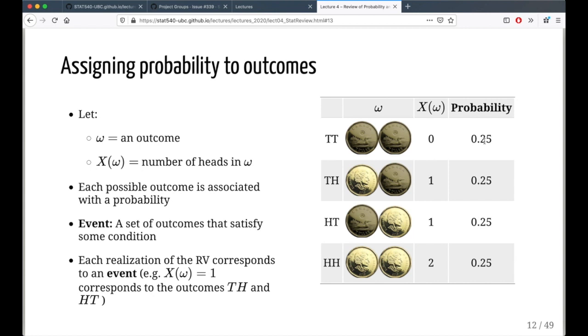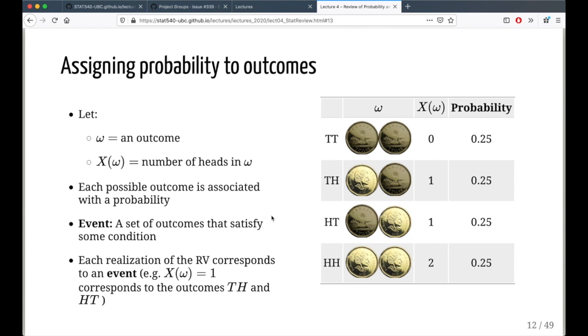Assigning probability of those, so if these are both fair coins, we know that they have equal probability of each of these outcomes occurring, and we have a 0.25 probability for each of these outcomes omega. And notice that these add up to 1, since this set of outcomes encompasses our entire sample space. So there's no probability that any other outcome might occur in this experiment that we don't have listed here. So again, note that each of these possible outcomes is associated with some probability.